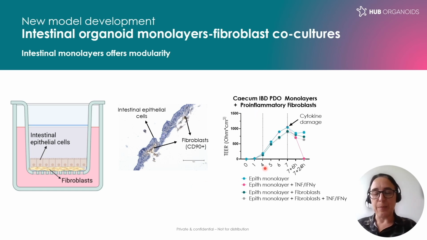maybe more in the context of 3D, rather than having this external cytokine damage by the addition of cytokines, to already combine with immune cells, to have another layer of complexity to address a specific question. So to have an assay that requires maybe the evaluation of compounds that are targeting immune cells and not only fibroblasts, to see the impact on the epithelium.